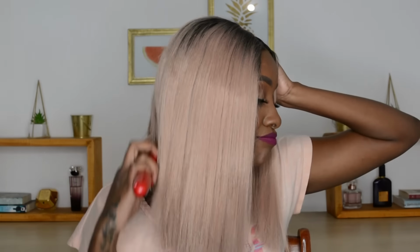I could definitely do a better job at straightening this, but I'm lazy. Honestly, I think this is the best you're going to get from me today, because I'm not really bothered so much. I think that's kind of straighter than it was. I hope it is. So, the back is untouched, fam. Untouched. But the back is way shorter, so I guess this is the length I'm going to be keeping.